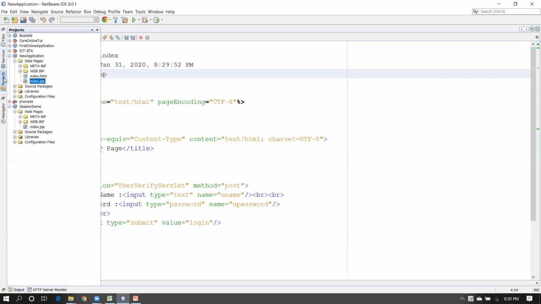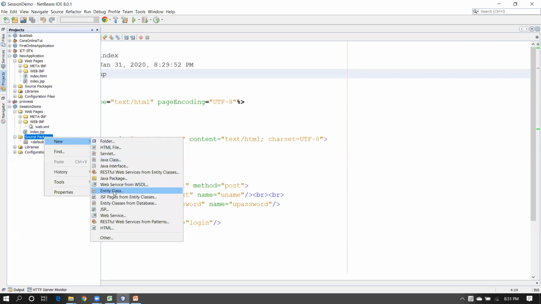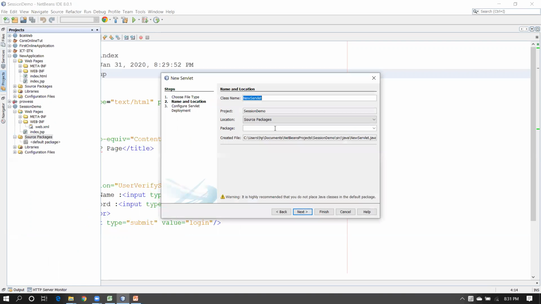Again, what I'm going to do is create one servlet that will verify the user, and we have already written that code, so this will also not take time. Servlet, and I will name it LoginValidateServlet. This will validate the login of the user, and I will put it into com.lari.